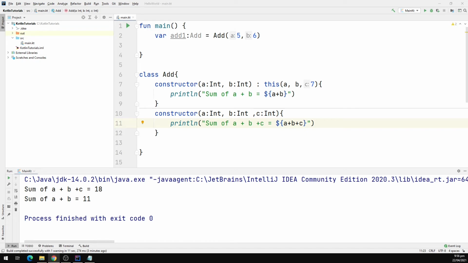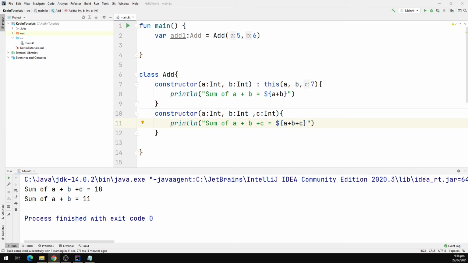The most common use of secondary constructors comes up when we need to extend a class that provides multiple constructors that initialize the class in different ways. So the real use of secondary constructors comes with inheritance, and we are going to take a look at inheritance in the upcoming videos. So one last thing to note is what happens if we do not have any primary constructor, but we have an init block and a secondary constructor.